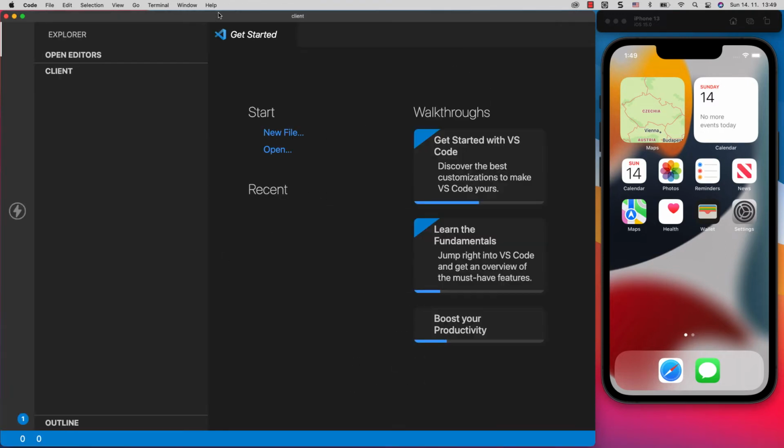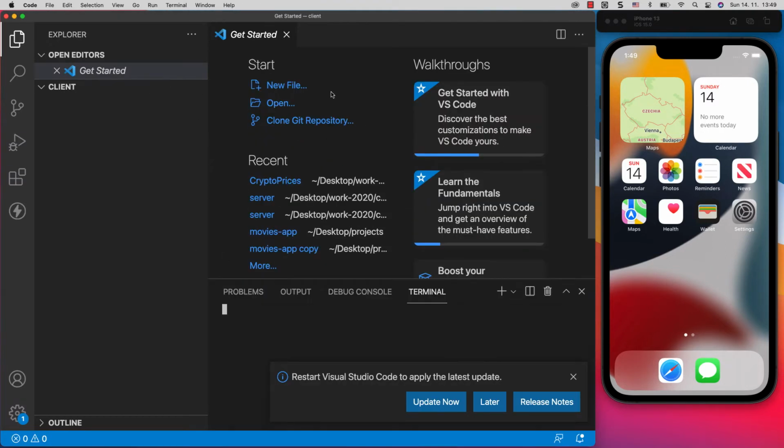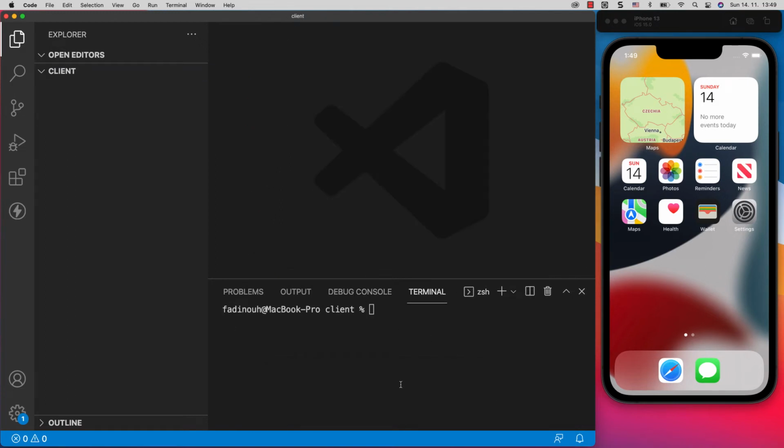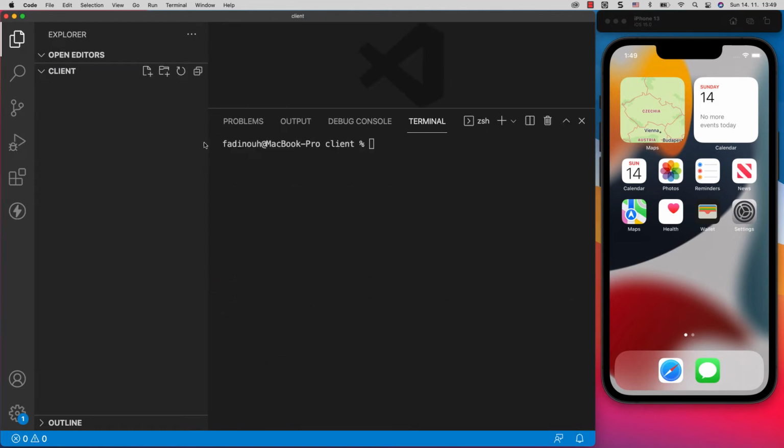And let's open the terminal by pressing Ctrl J, and then with this Ctrl J we have a terminal here. So with this terminal we can execute the commands which will create for me a React Native application project. So first of all, I am going to create an application. How we can do that? First, you need to install the latest version of NodeJs, and make sure that you can run commands such as npx, so you can create applications. So you can have here a command which is called npx react-native init, and then you give a name for your application.